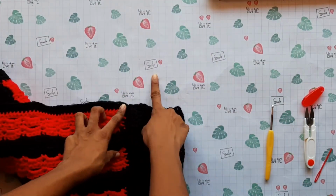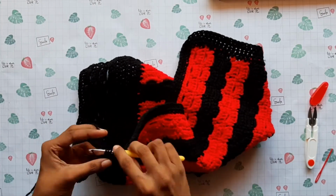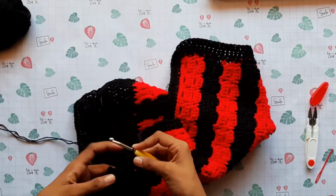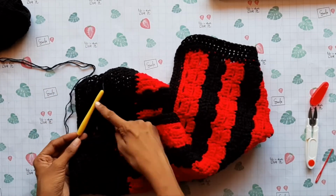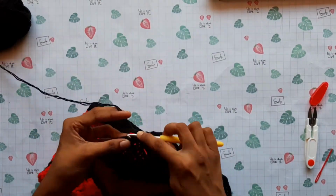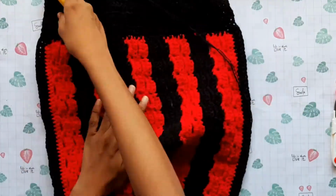And now we're going to stitch the combining parts. So here I need 5 to 6 centimeters. So the same way, attach the thread, and I'm just making double crochets till I reach my size. And this is what it looks like.